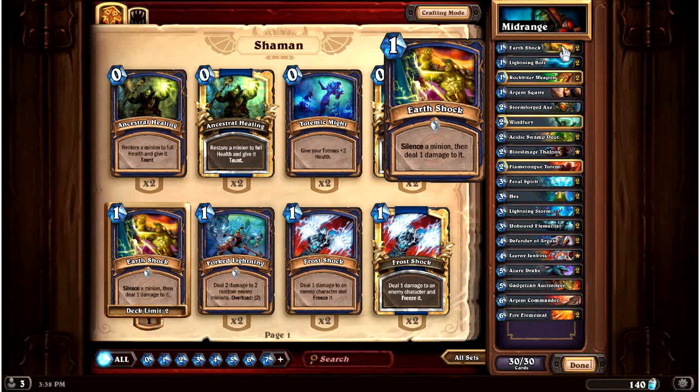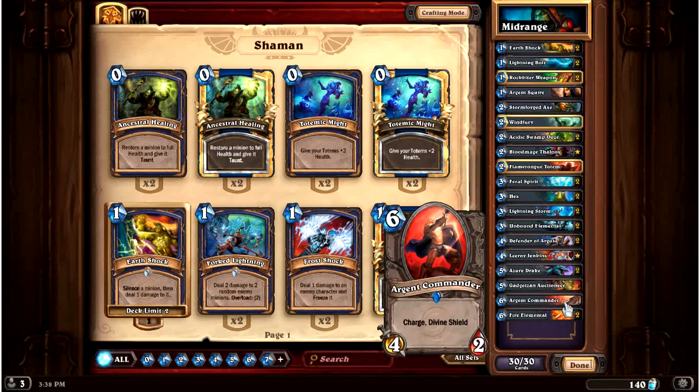Earthshock is so good. It is one of the best cards in the game, in my opinion. It one-shots Twilight Drakes, it one-shots Scarlet Crusaders and Argent Squires. If you have Spell Power, it kills an Argent Commander as well.